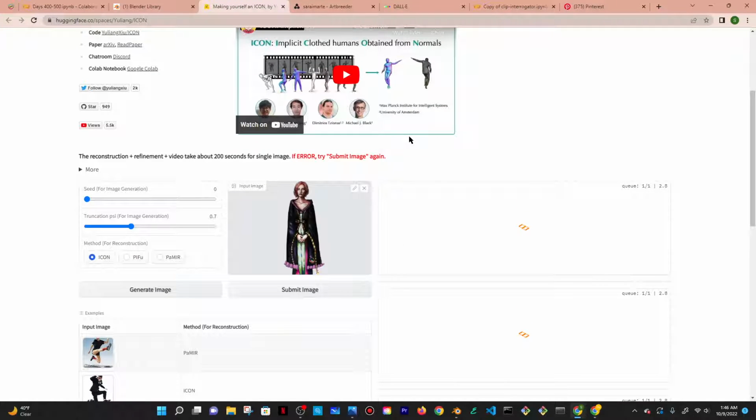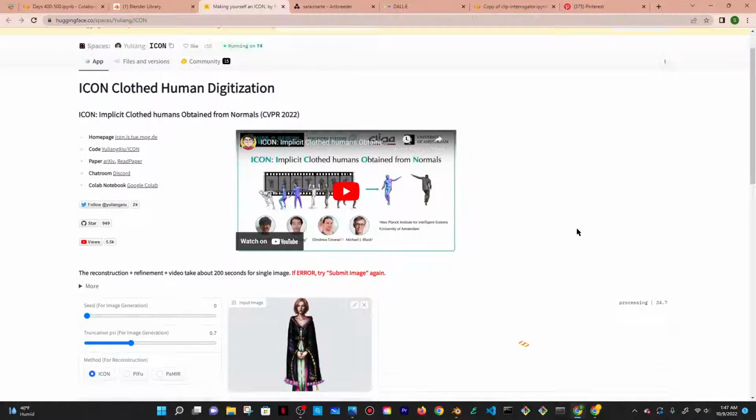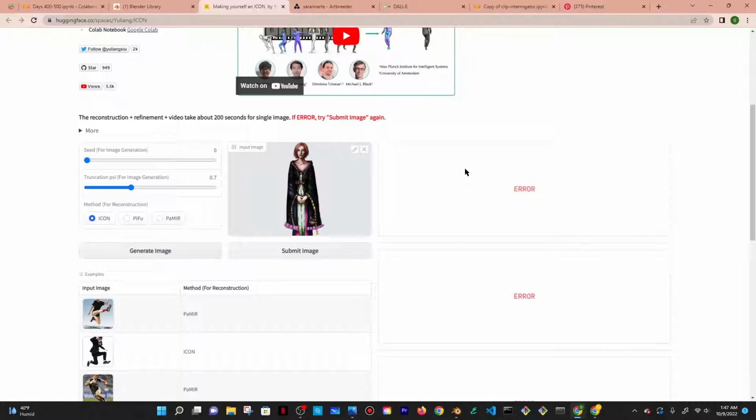So now that's it. This is the process of turning this into a 3D model. Now, it might not be the best because again, the hands are connected. So this definitely means I can't animate it. And then two, there's no feet, so that's great, because my plan was to just have a long enough cloak where it would reach the end of her feet so that her feet wouldn't need to show, but it looks like she has a long dress and there's a cloak on her. So we'll just wait at this point and hope for the best. All right, if it gives you an error, just submit image again.